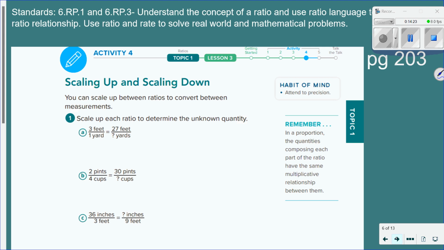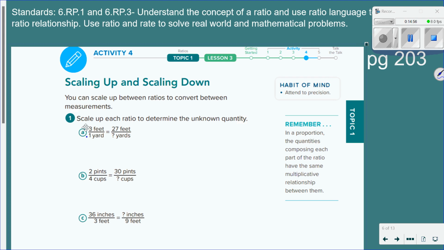All right, guys, so that was scaling up, yes? What does it remind you of? What are we making? We're making equivalent fractions, and we've gone over this, yes? So scaling up means we are getting bigger numbers in our next fraction. It will not always be the first fraction that we start with. We always start with the one that has a numerator and a denominator. And sometimes it is the second fraction, and you just have to work backwards. But right now they gave it to you first on every one of them. I'm just giving you a warning.